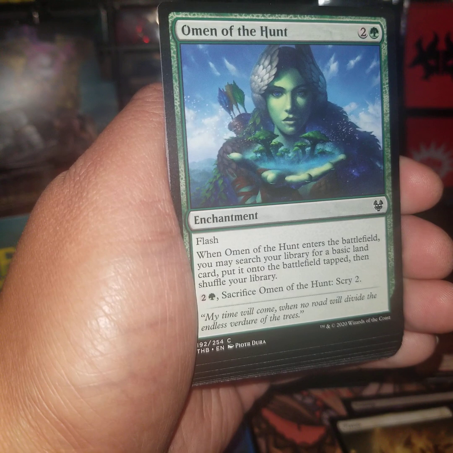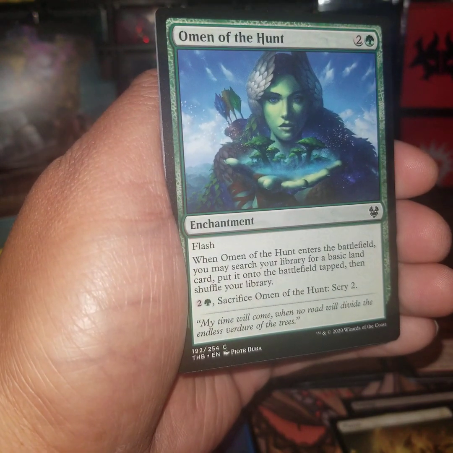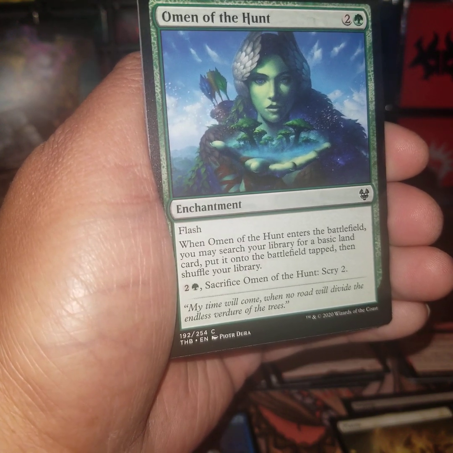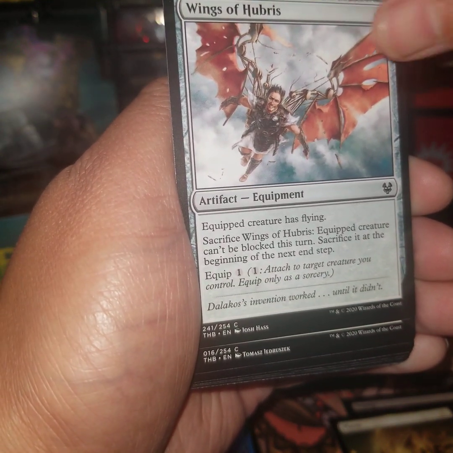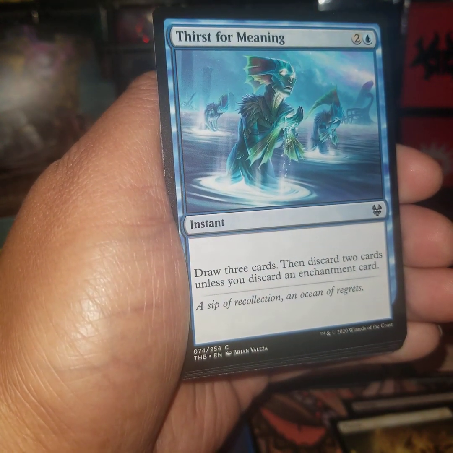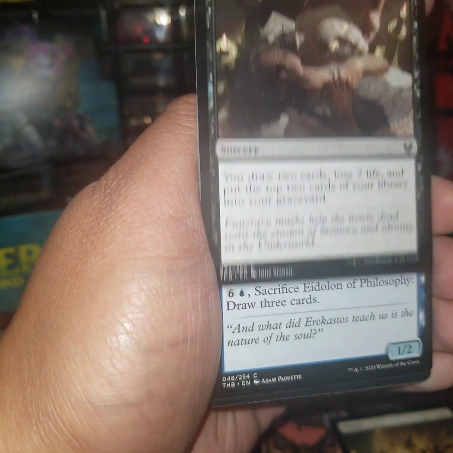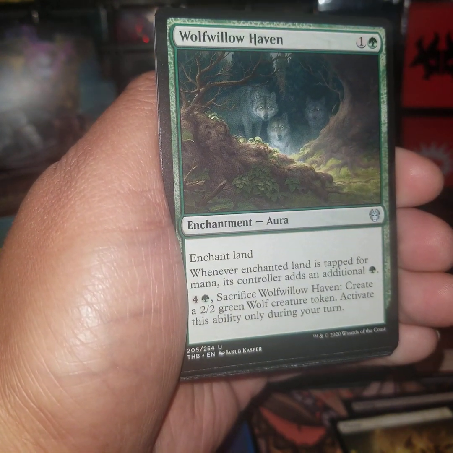Soul Reaper Mogus. Omen of the Hunt. There's 250 cards in this set. Flash, when Omen enters the battlefield, you may search your library for a basic land card, put it onto the battlefield tapped, then shuffle your library. Or for 3 mana, sacrifice Omen of the Hunt, scry 2. Hubris. Flicker of Fate, love this thing. Thirst for Meaning. Draw 3 cards, then discard 2 unless you discard an enchantment card. Funeral Rites. Eidolon Philosophy. Wolf Willow Haven.